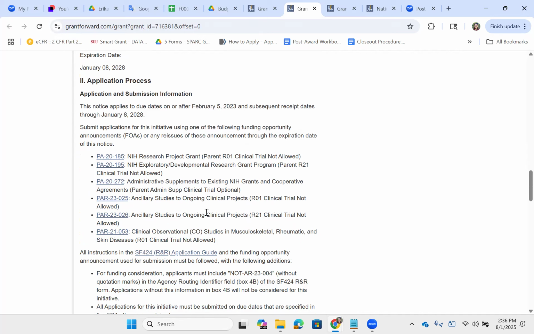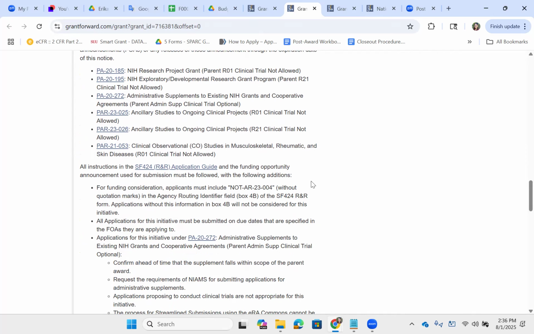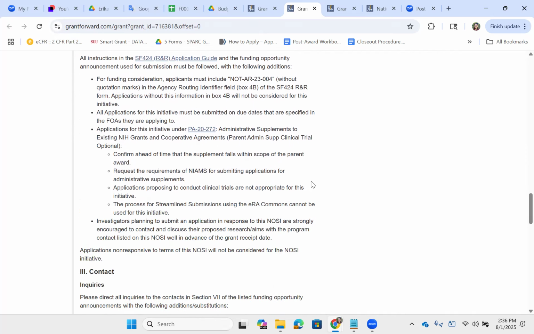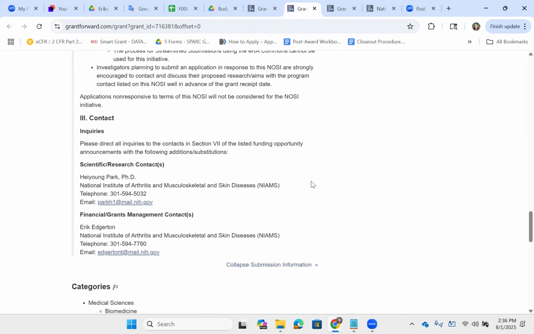R01 is not allowed. It's nice because I think our school is not R01. So this is the contact of the program officer.